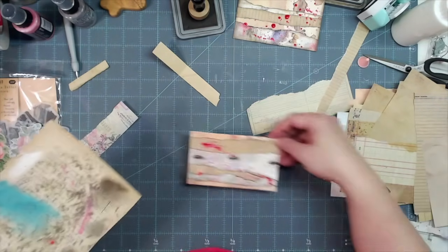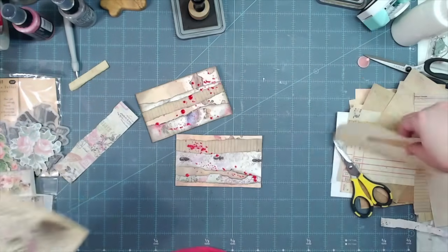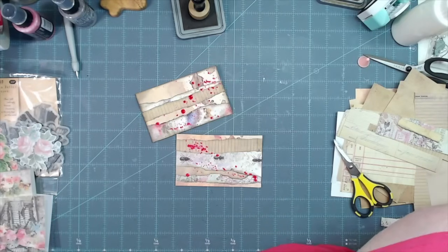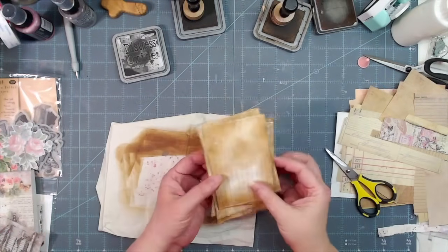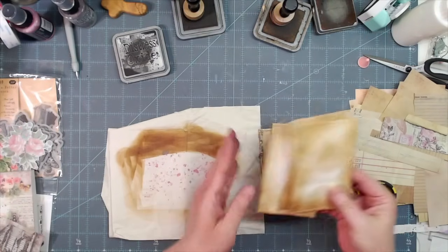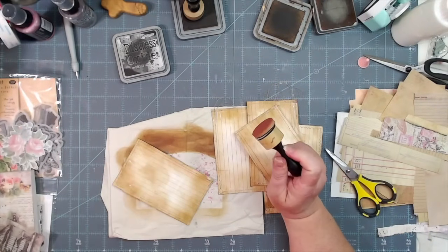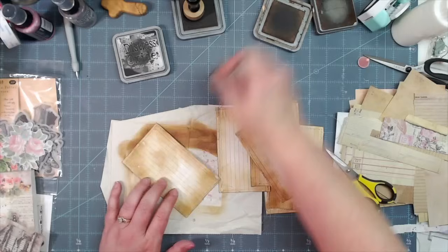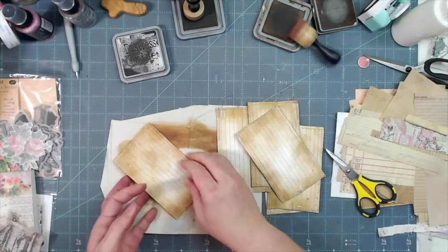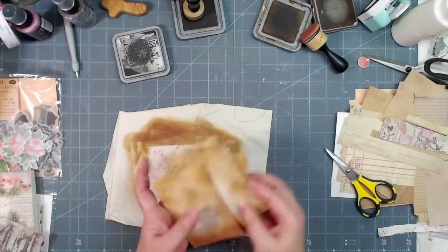Let me go and use my heat tool and dry these, stitch them, and I'll be right back. Okay, I've got all of them stitched, and my sewing machine ate one of them, but I think it'll be okay. For the backs, all I did was got my vintage photo ink, and I just aggressively got all my aggression out, and inked around and got the backs tinted to my liking, nice and grungy.